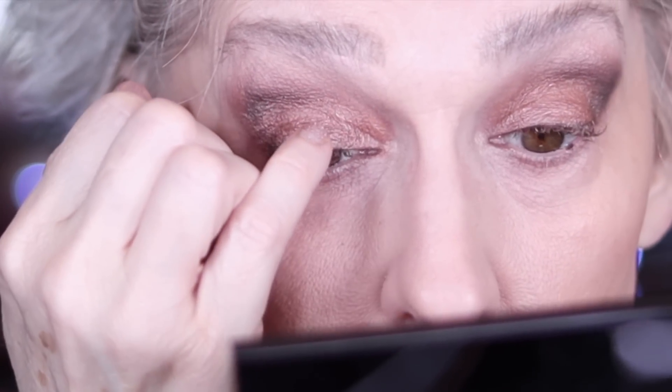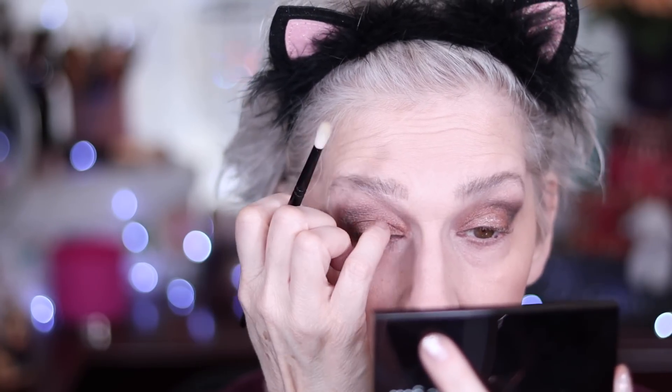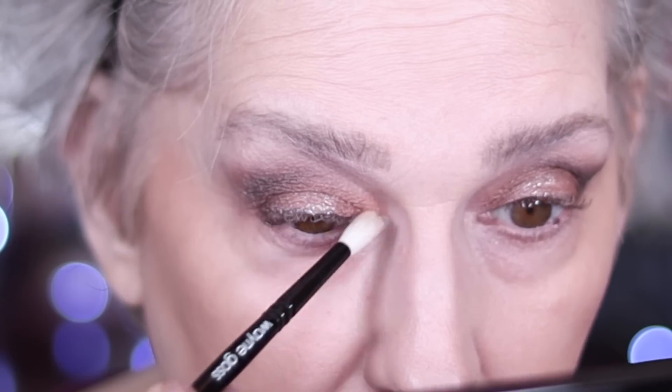I'm going to take my pinky and press just a little spotlight of this shade in the middle of my lid — just a little. That's sophisticated, kind of like Charlotte Tilbury sophisticated. It bumps it a notch. I actually like to use that shade wet. If you have hooded eyes, applying it dry means it may travel into the wrinkles over time — yesterday applying it this way it didn't hit my face. Don't attack it with a brush or you'll have a problem. Now I'm taking my Wayne Goss number 19 and popping it right in my inner corner.